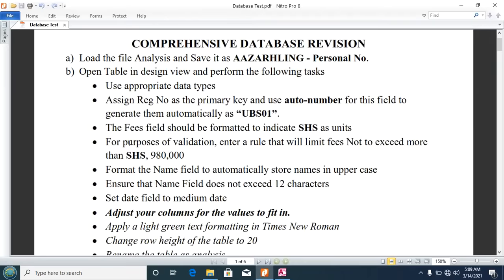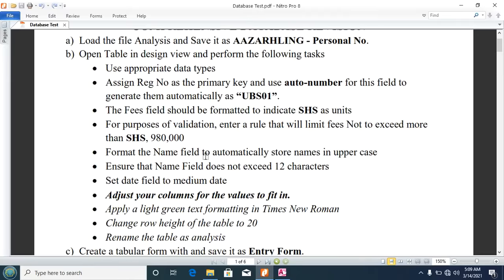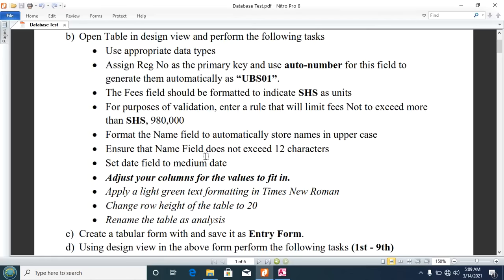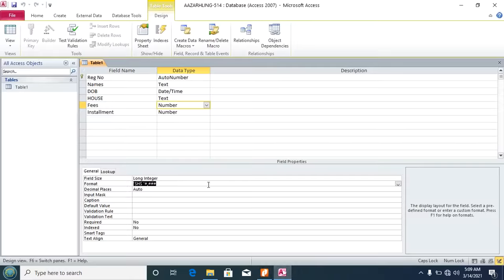Next, for purposes of validation, enter a rule that will limit fees not to exceed shillings 980,000. So we come under fees again, move down to validation rule, then we put less than 980,000.